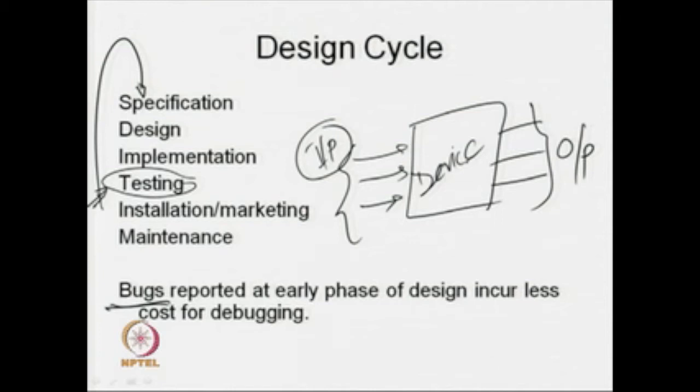Since we are testing after implementation, we can capture the bugs only at that point, after a long way to get to test. If we can capture the device fault or design fault in an early phase, it may reduce our cost. Another factor is time to market: in some specific time we have to release our product to the market. That is why we are thinking whether this testing can be done prior to implementation or not.